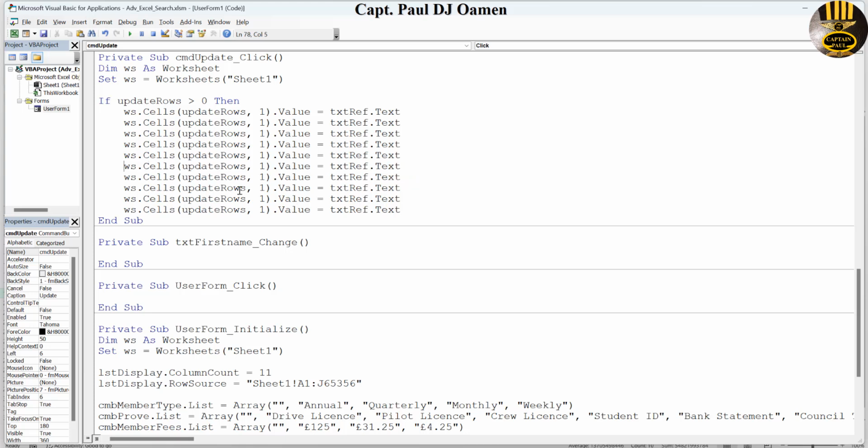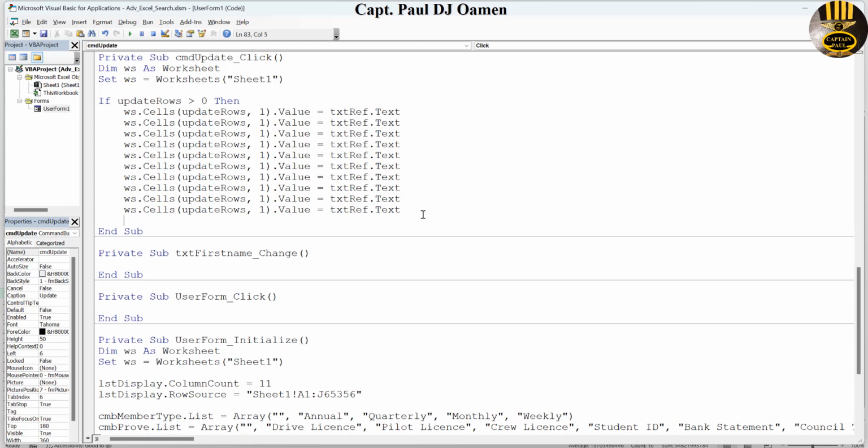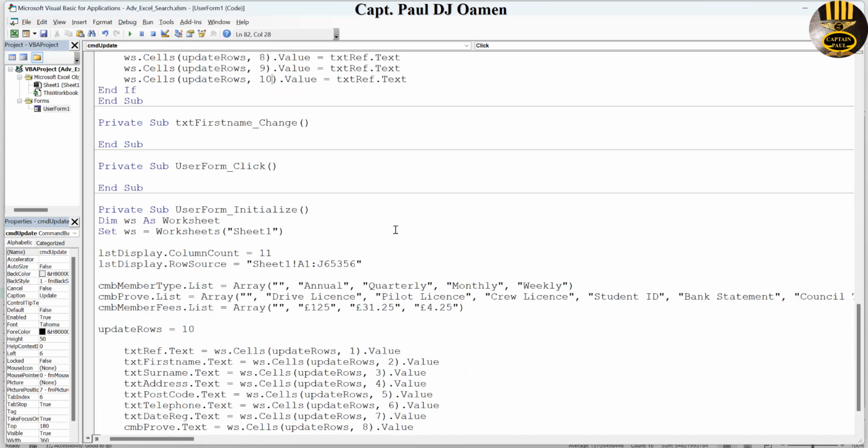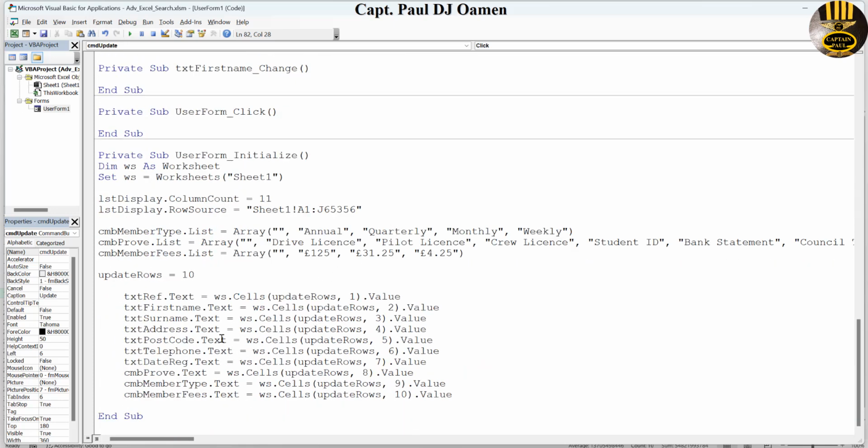Now End If. Let's end if right underneath here. End If. In there. Now change all of these as 2, 3, 4, 5, 6, 7, 8, 9, 10. There we go. Now let's change the names around. So I'm just going to copy the names and just change them around individually.